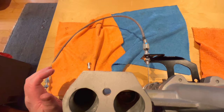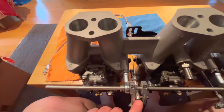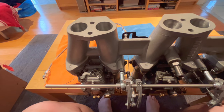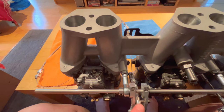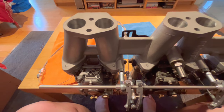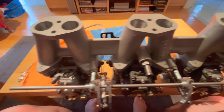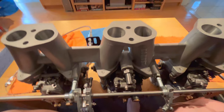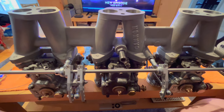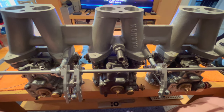But for now, the mock-up is good using that dummy cable from Amazon. And we'll use the real cable when we come to actually fitting it to the car. We'll just keep this one as a spare in the boot just in case the cable breaks at some point. So that's looking good. I think the next step now is to go out to the garage and probably remove the existing carbs, the stock Zenith Stromberg carbs, off the car.